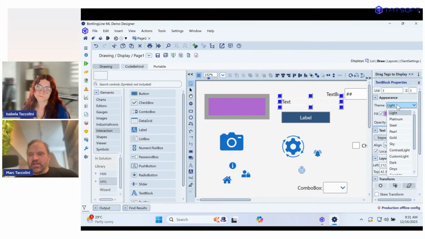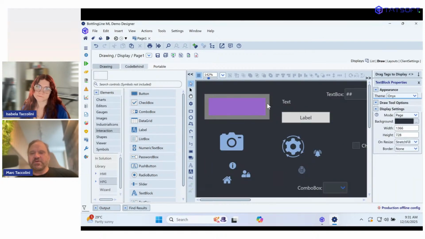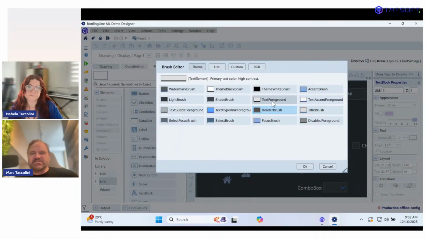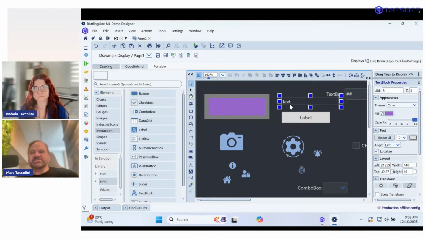When you run the display in another theme, if I go to the definition of this color, you'll see I'm still looking at the same color. I'm looking at the text foreground, but the text foreground for this type of display, for this background, the system automatically finds out is the best one to show.